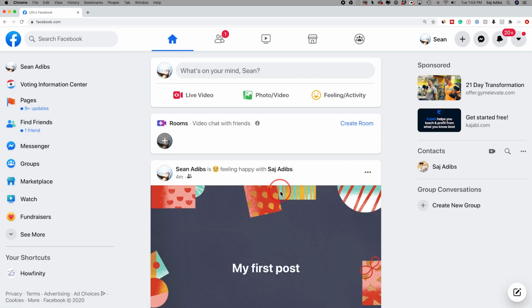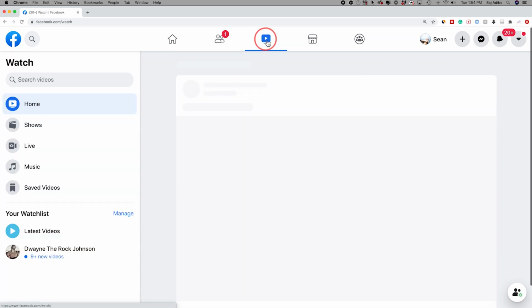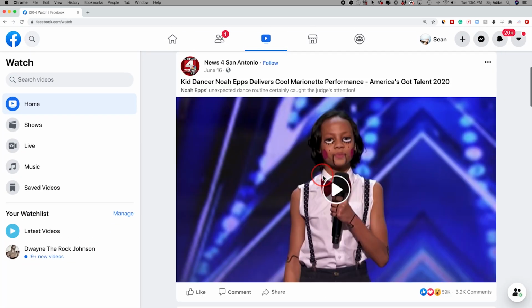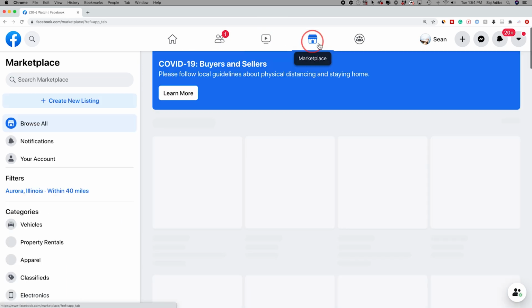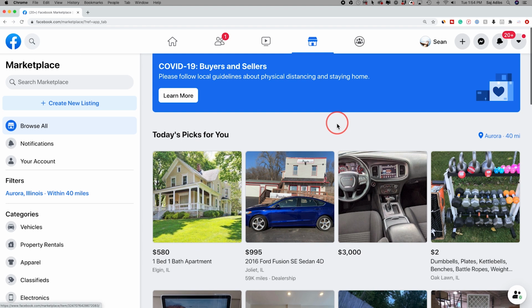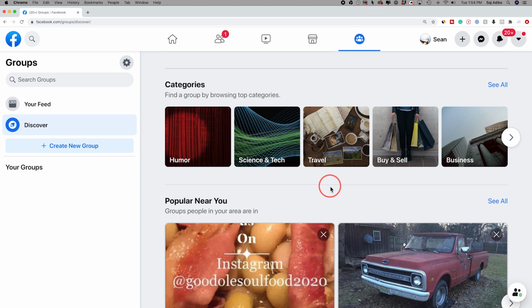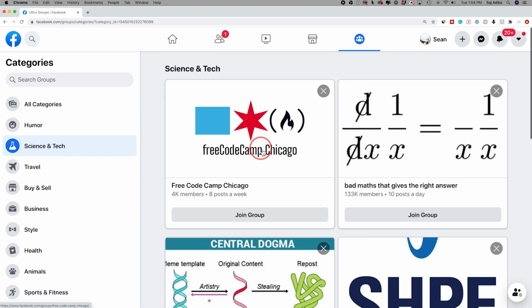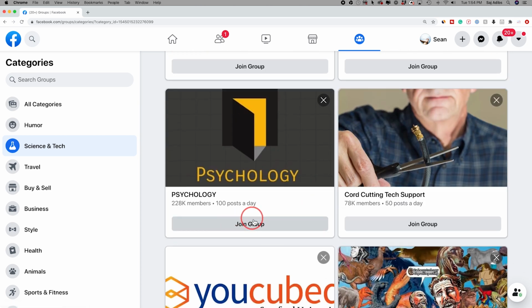Now, let me go back to the homepage. Initially, Facebook was just that, but all these new things have been added throughout time on Facebook. So for example, if I go up here, there's a Facebook Watch where I could watch a bunch of different videos from news organizations or other pages on Facebook. There's a Facebook Marketplace where you could post things to sell, and you could find things to buy. Ton of options under the Facebook Marketplace. There are Facebook groups that you could be a part of. So if you have interest in a specific topic, you could go ahead and find a bunch of different types of groups to join. Some are public and some are private, meaning someone has to give you access.